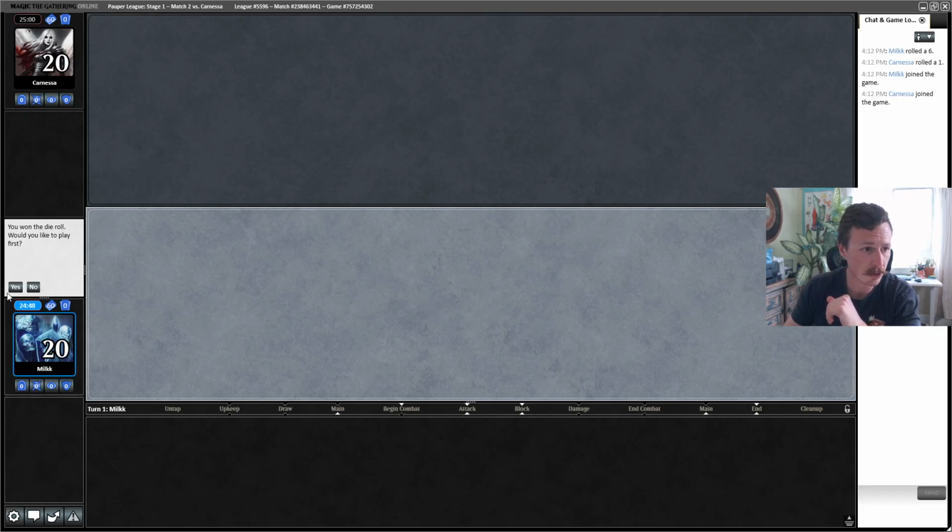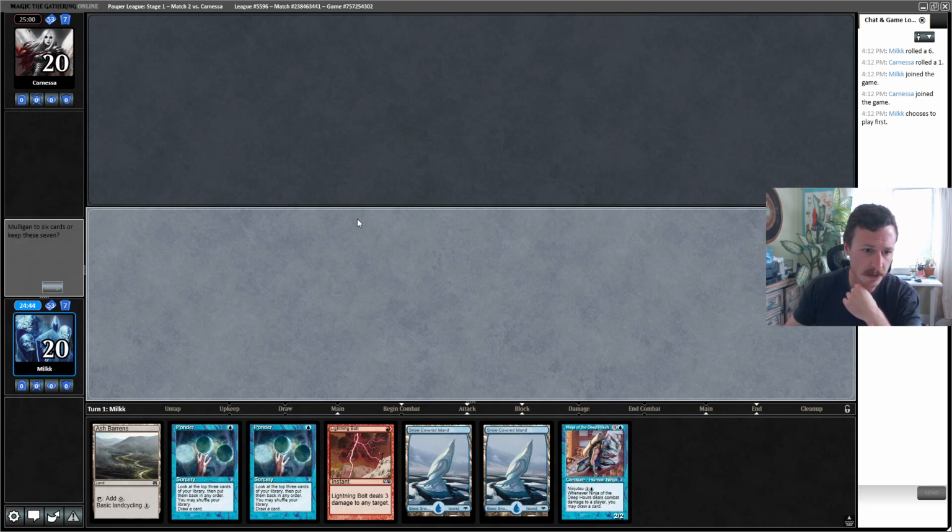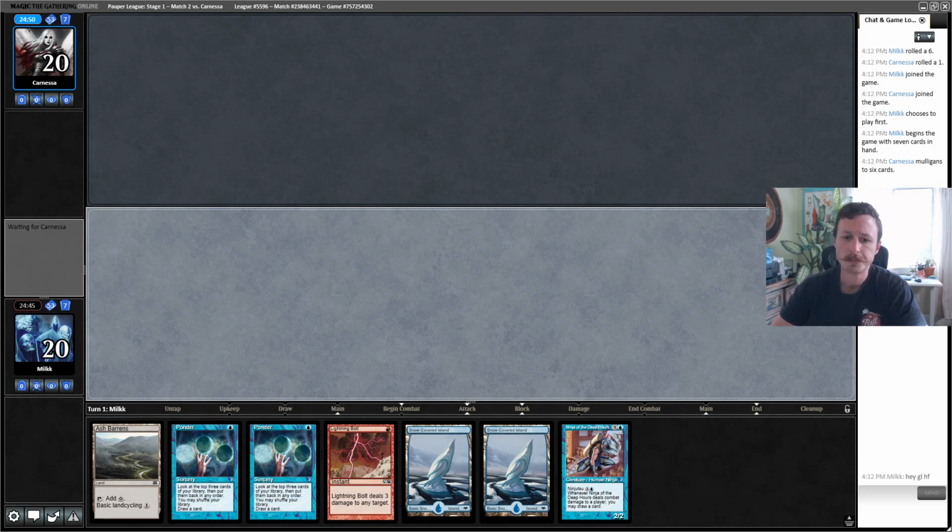All right, welcome to round 2. We're on the play. Keep this hand. No creature to ninja back yet. They mulligan to 6. We're just going to lead Ponder.